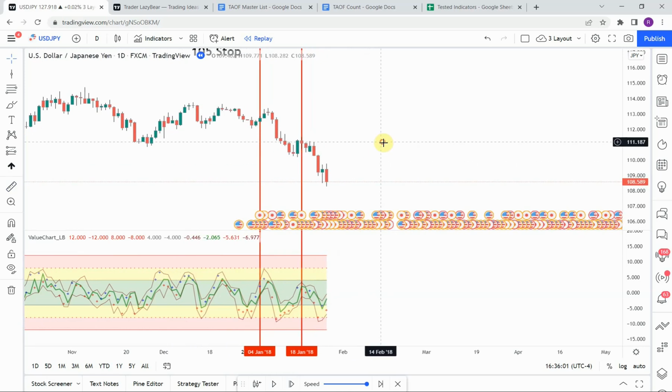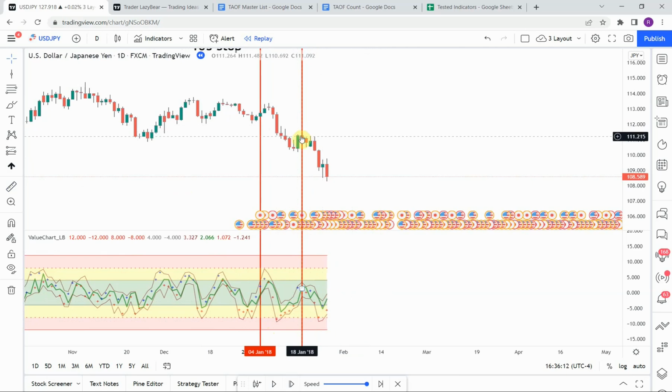All right, so we are on to our second signal here. Again, a long signal. We get that spike to the downside here. Then we get the move up into the green section right here on this one. Unfortunately, it's just right at the top of this pullback. And so we get the spike of momentum to the downside. The pullback into the green was just a slight pullback or correction in the market before it then continues to push down really heavily there. And that does stop us out. So let's go ahead and continue on.